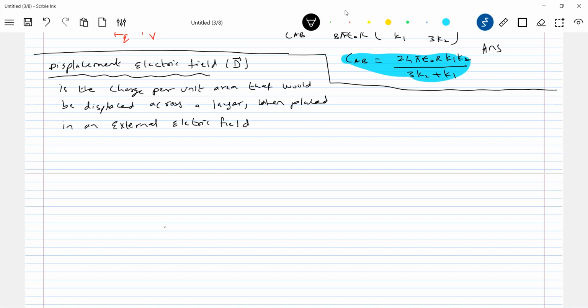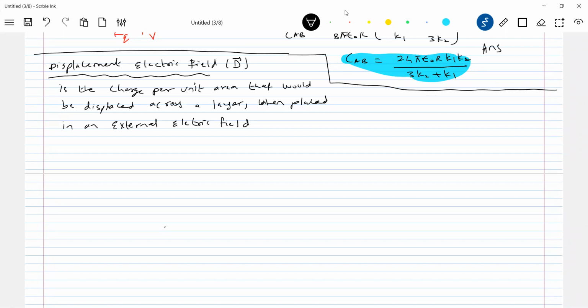I'm telling you this: at our level we say E bar is important, but when you go for applications, the D bar becomes very important. Displacement electric field is what is going to help us a lot in applications. That's why I picked up a problem where you can see that the D bar will make the problem very simple. We are learning only the basic fundamentals, not going for the application part.